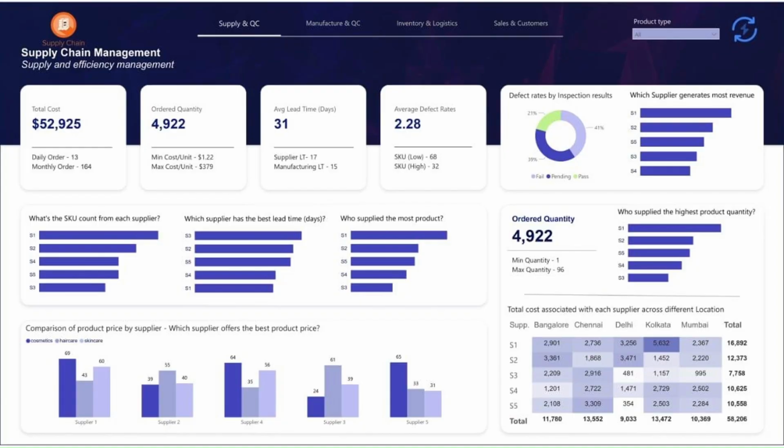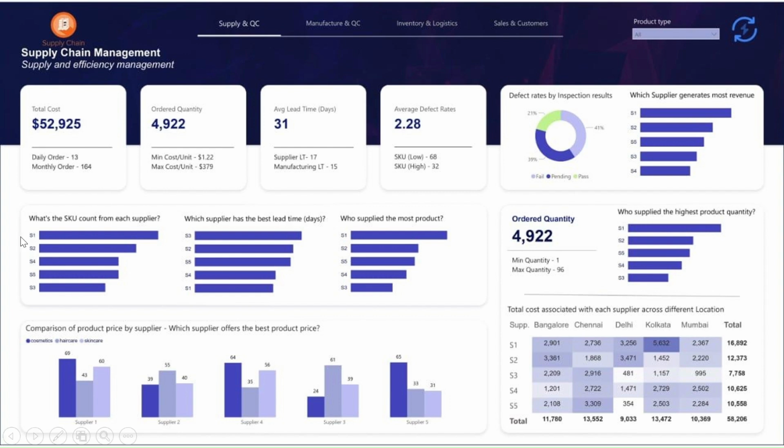I think you have got an overall idea of what is Power BI, who uses it, and what are its basic components. Okay, as you can see on my screen, this is how a report or dashboard looks like with some simple visuals.